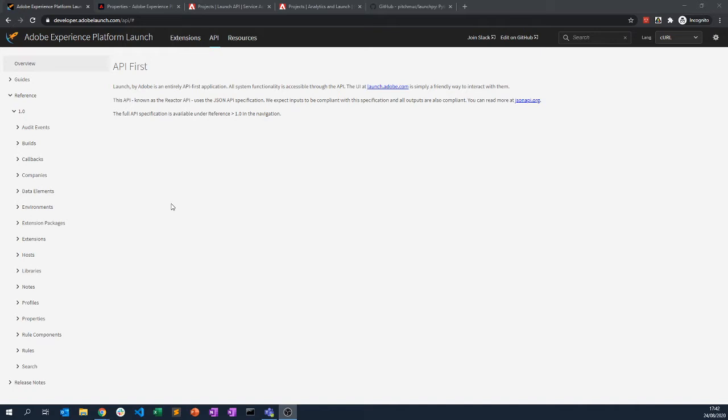In comparison to Target or Adobe Analytics or Audience Manager, where they built APIs to access their different products or capabilities, Adobe Experience Platform Launch has been built around the API. So the API exists already, and then they built a UI on top of it. So it's a different approach.